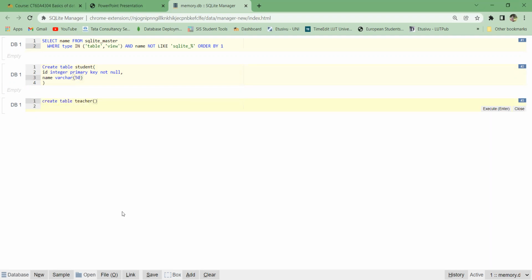Maybe you can create one more table, teacher, with teacher ID integer primary key and name varchar 50, and maybe fk student ID integer, and then we can say foreign key.